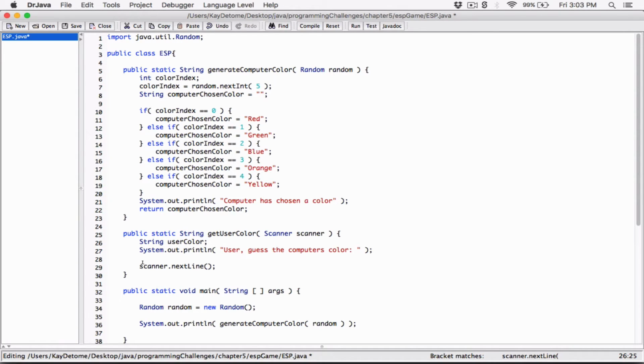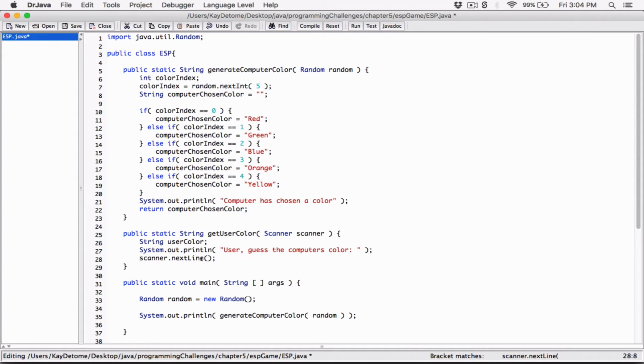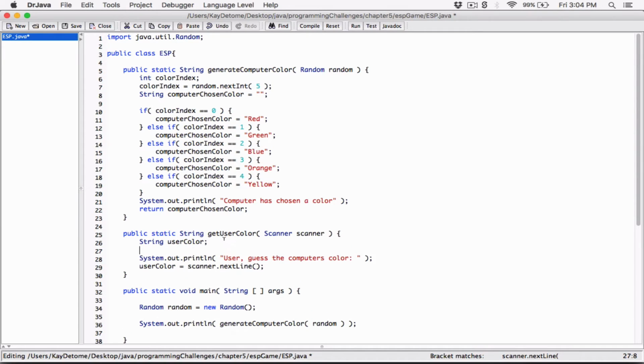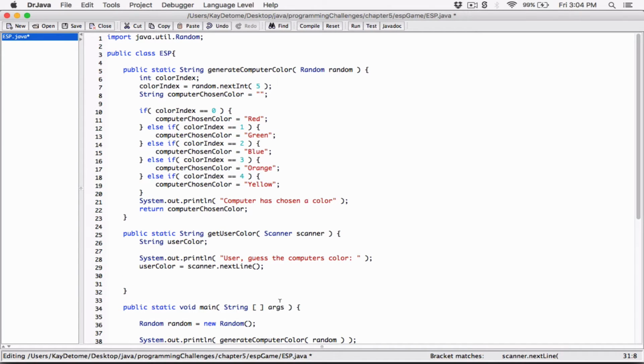So when the user types in the color in the text box that's popped up when the nextLine method is called, it's going to return whatever the user typed, and I'm going to store it in userColor here, like this. And once I have the user color, I want to go ahead and return userColor, just in case I want to do anything with it.